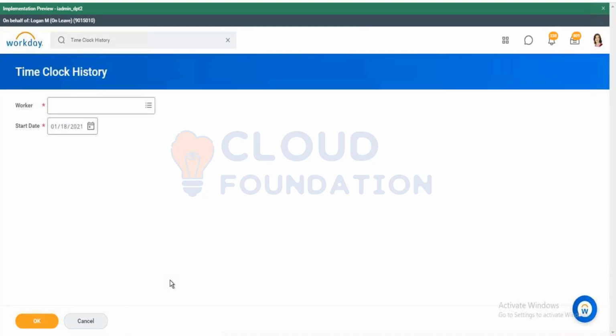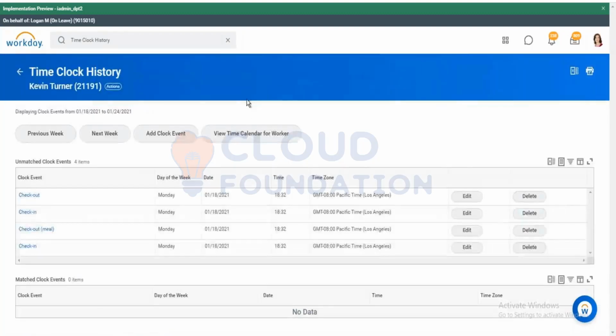If I add Kevin, for example, and click OK, I would be able to see the unmatched check-in checkouts and matched check-in checkouts.